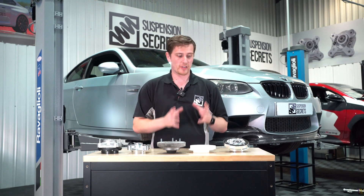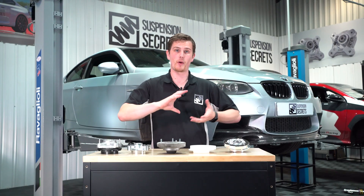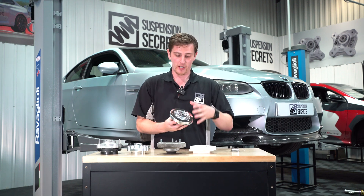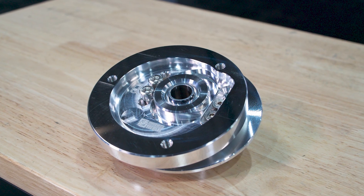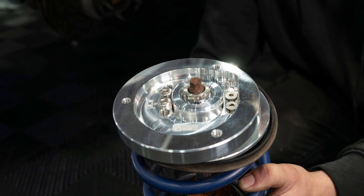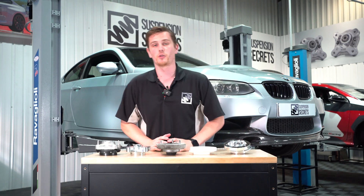With the manufacture of the prototype components complete, the parts then go next door into our build area — a clean area where all the components are built and assembled. We have our final assembly here, and before we get it fitted to the car and hidden away, we just wanted to show you some of the design considerations and the challenges we faced in particular with the design of the camber plates for the E92 M3 chassis.